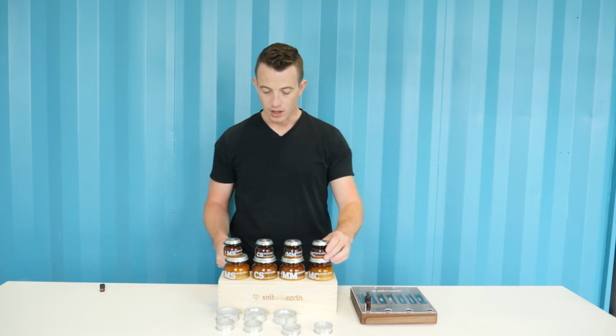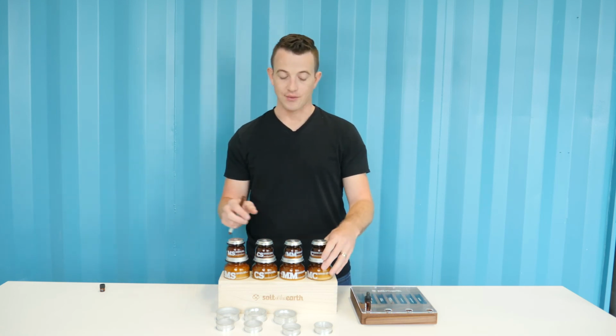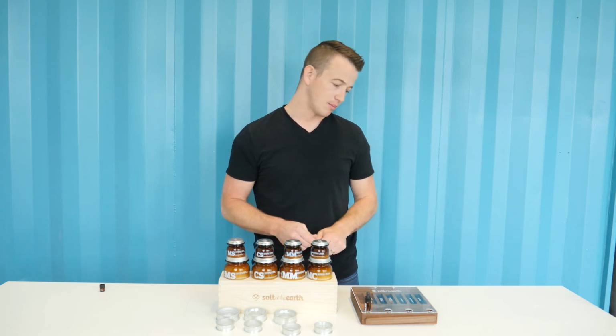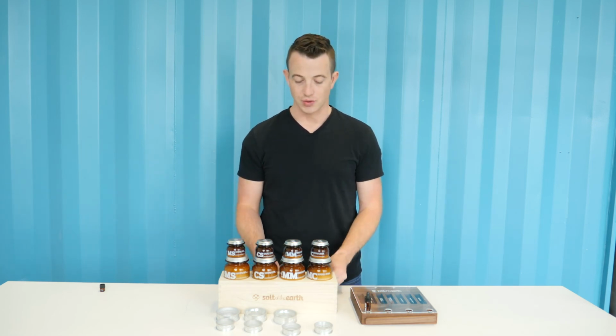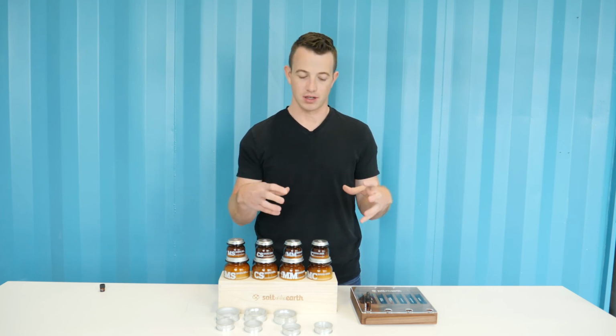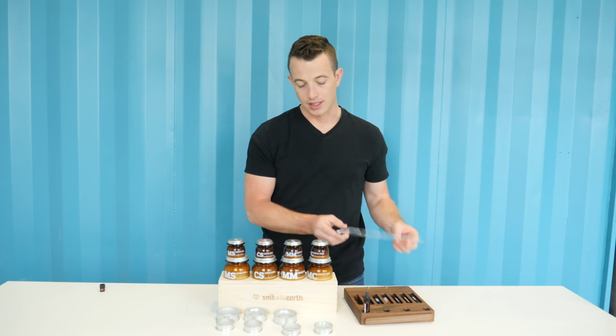So as far as the kit goes, it's going to come with your pouches, your oils, everything you need to execute custom blending in both treatments and retail. And for us, again, it's really about the experience. And so we just recommend everything's done in front of the client. Prep as much as you can beforehand, but focus on the client and the experience. And then you can see how easy this is.